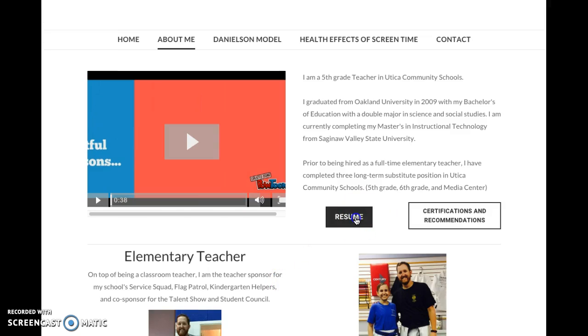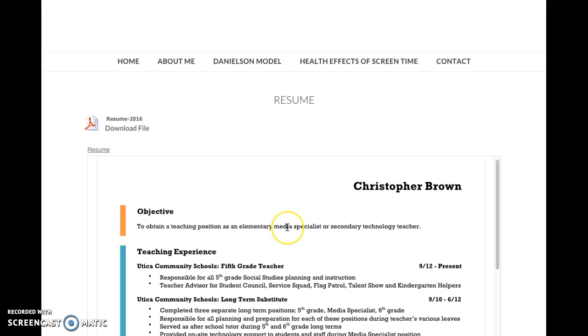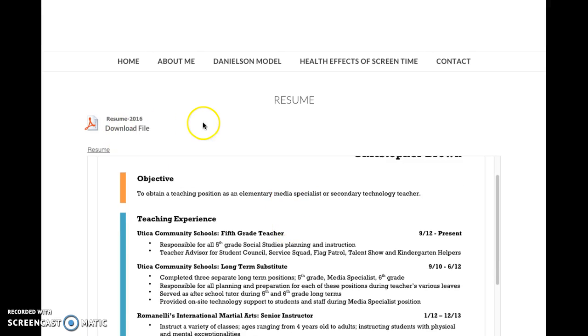So moving on to my resume page. Originally, I was unsure whether I wanted to use Scribd windows or make the file downloadable through a PDF. And someone simply said, there's no reason you can't do both. So that's what I chose to do. Again, making it a little bit easier. If they just want to look at it, they can. If they want to download it and print it and have a copy for their records, they can do that as well.